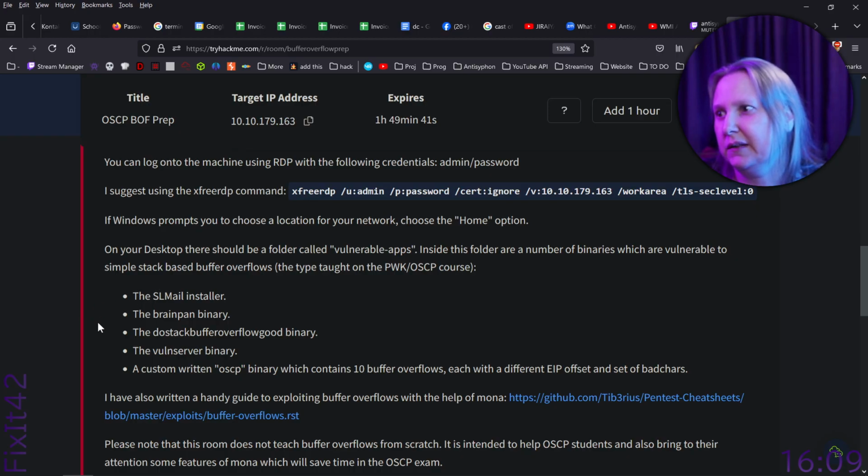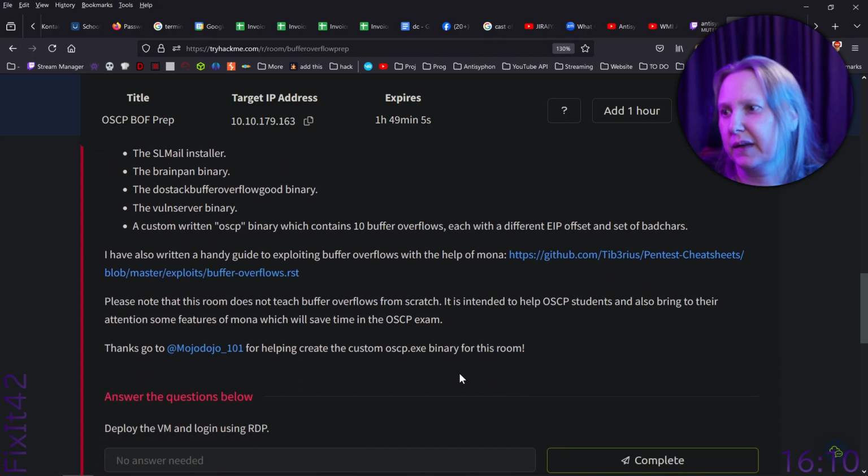The SLmail installer, the brainpan binary, the dostackbufferoverflowgood binary. Is the binary actually called this? The vulnserver binary, a custom written OSCP binary which contains 10 buffer overflows, each with a different EIP offset and set of bad chars. I've also written a handy guide to exploiting buffer overflows with the help of Mona.